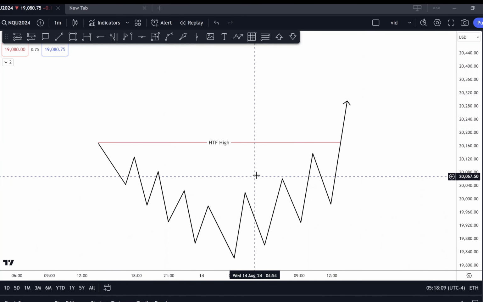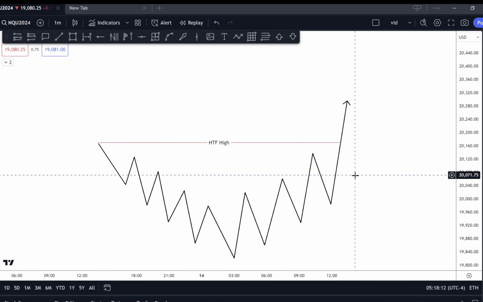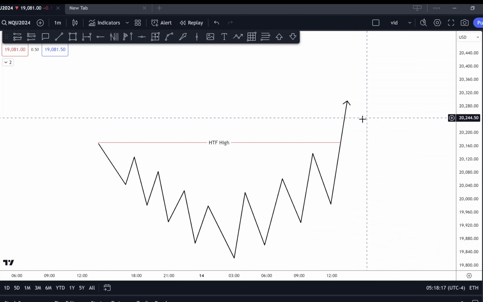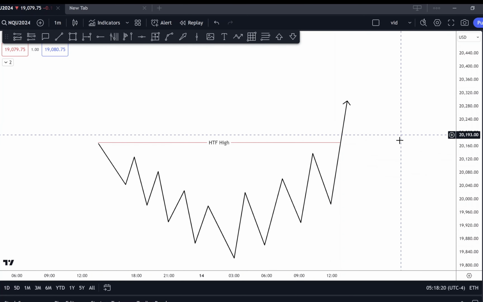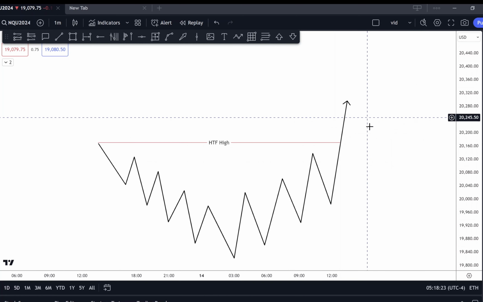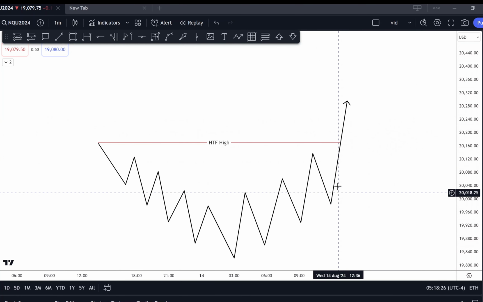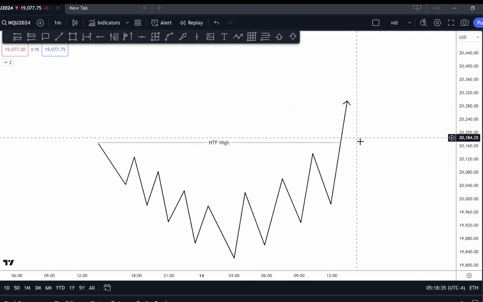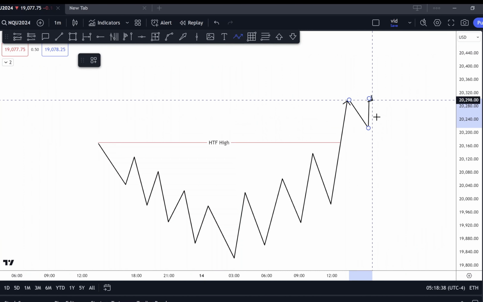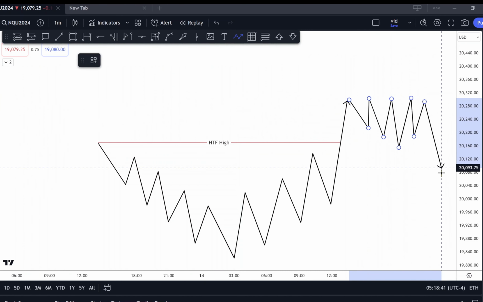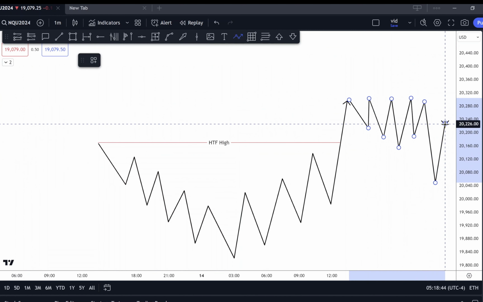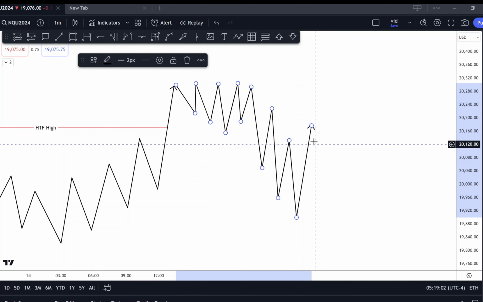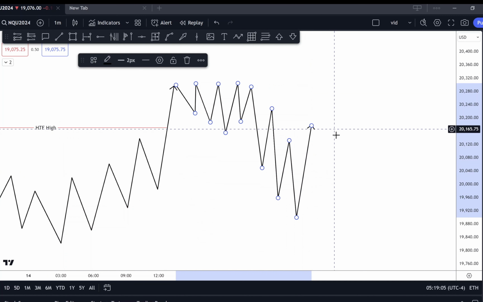But it's not just about entries, it's about knowing when to get more conservative. So, once a higher time frame high is taken out, like in this example, we expect either an accumulation or a change in order flow, which tells us to adjust our strategy. So we're not taking longs from here, but we're waiting for a new order flow to show itself from here. So we will either accumulate in this zone, and then we will change order flow, and then we will take only bearish trades till they change order flow again, and then we will take bullish trades again.